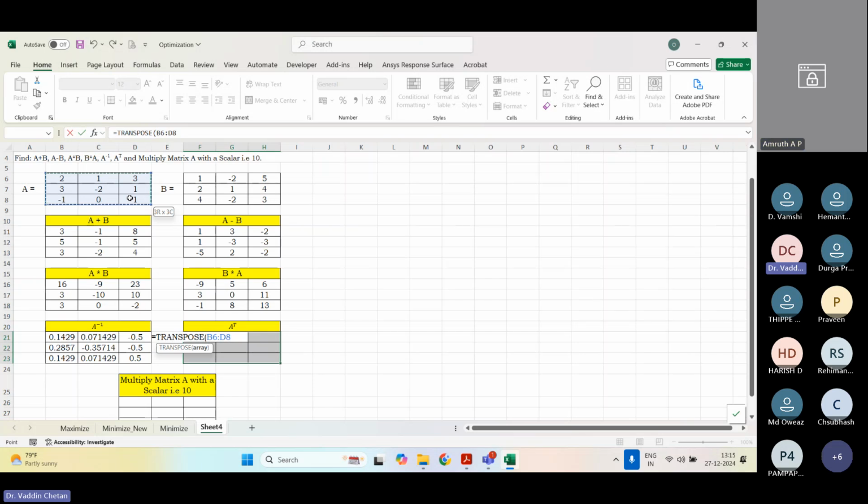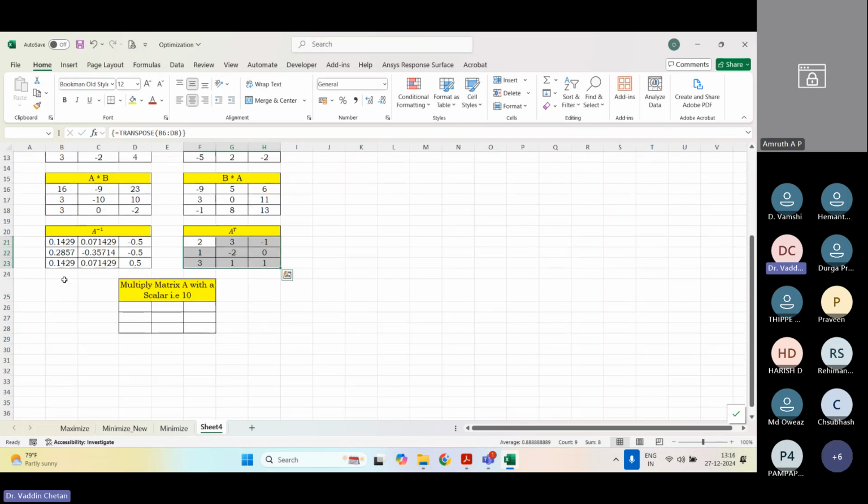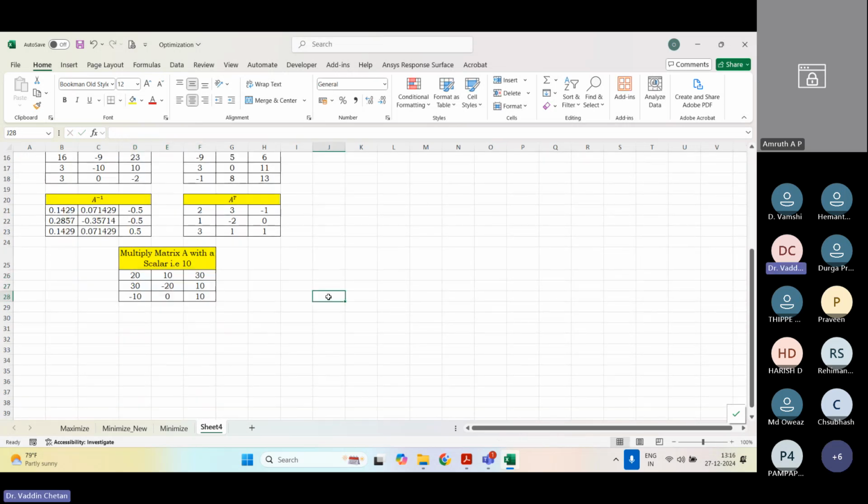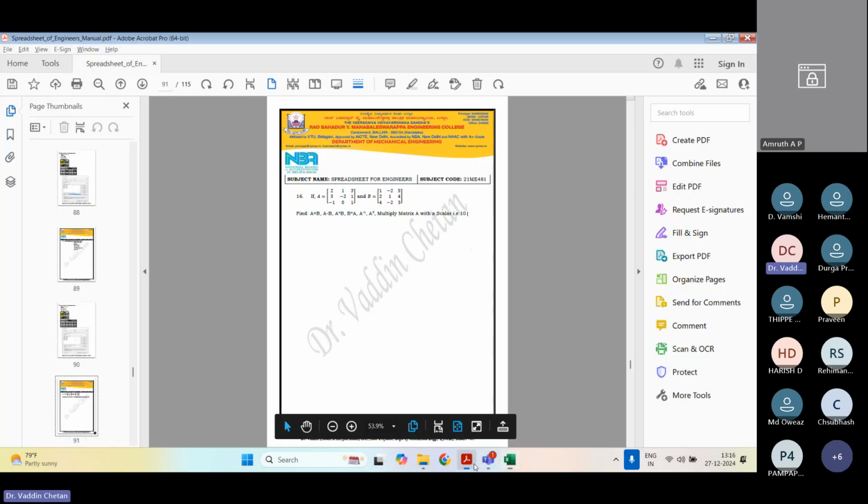Select a matrix, control shift enter. I have the transpose. And for multiplying a matrix with a scalar, select this, F2 is equal to, right? I got it. This is the sixth one, very simple.